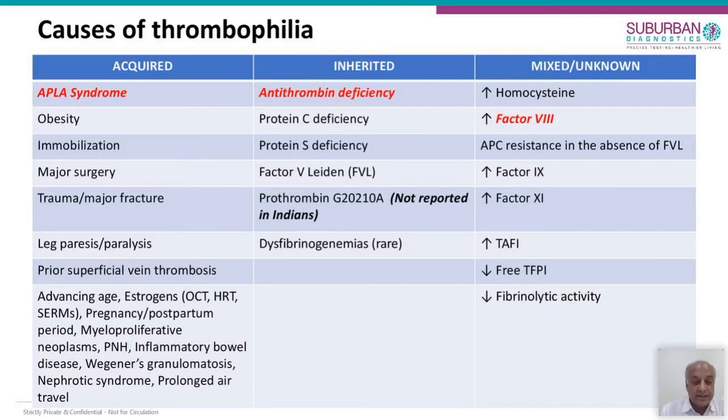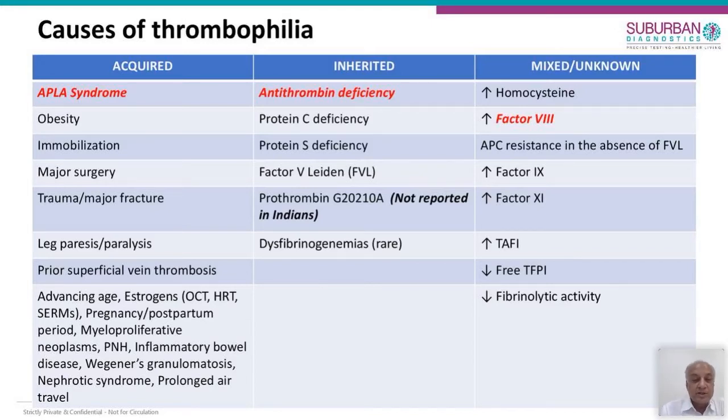The significance of that, of course, you can realize, and we'll also look at in the subsequent slides. Factor VIII, I did mention, is one of the factors which is responsible and has been recognized recently as a cause of increased tendency to venous thrombosis. It can be inherited, wherein because of genetic mutation you have a very high level of factor VIII anyway, or it can increase as a result of underlying infection, inflammation, malignancy, because it's also an acute phase reactant like many other proteins.